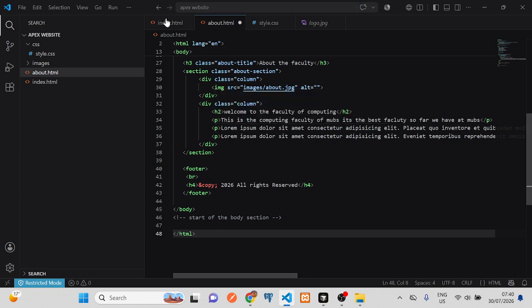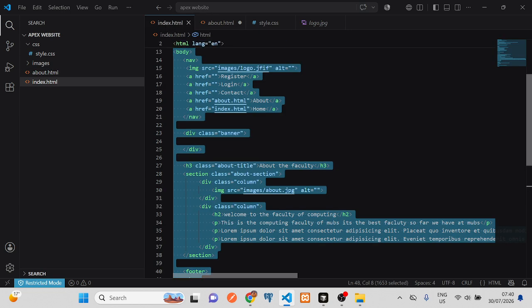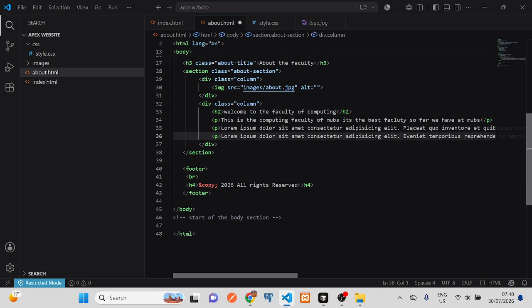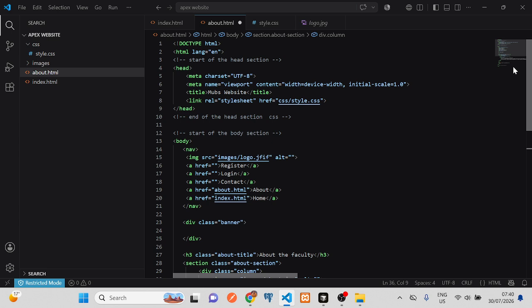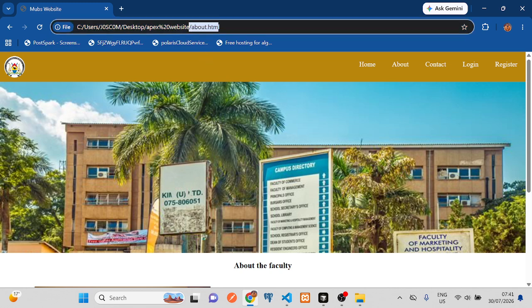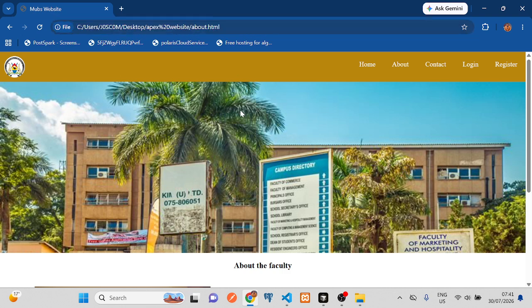So you copy. What I mean here with control whatever is simply that you highlight everything on the index page, then you take it and paste it on the about us page. Now that's what we have done. So meaning already what you have on your index page is going to happen on the about us page. If I refresh and click on about, you can see I'm still having the same things. For example, right now I'm on the about.html page, but I'm having the same information as the index.